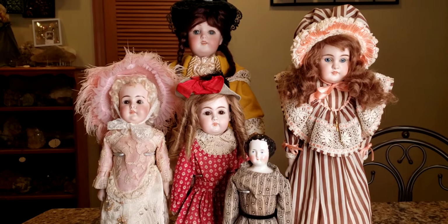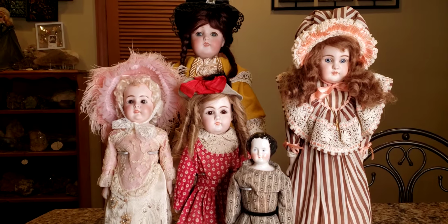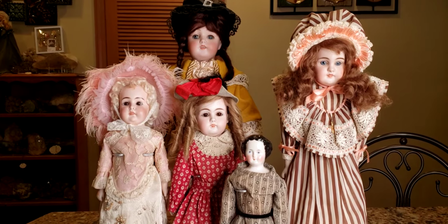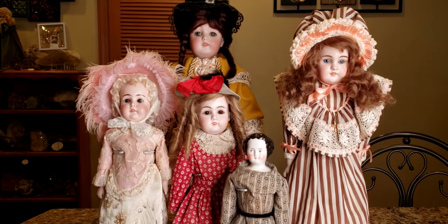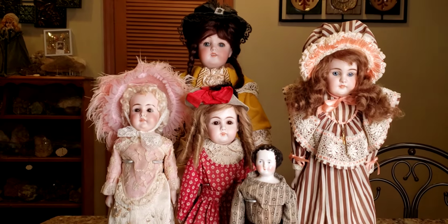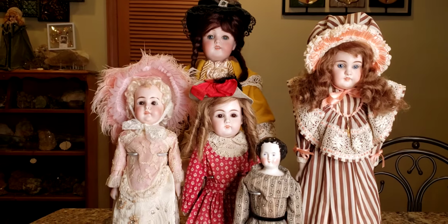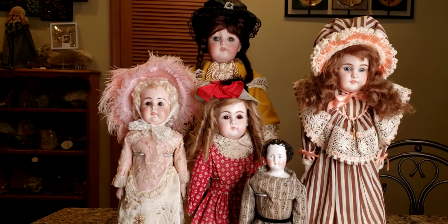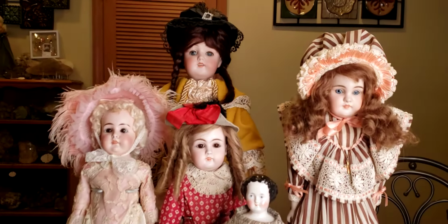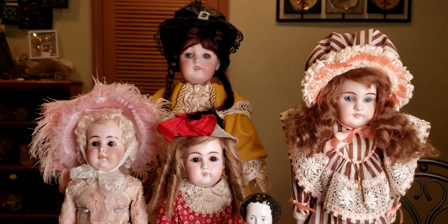Now, also there was a gap in German toy making for the United States industry during World War One as well. German products were considered evil. Nobody wanted to purchase toys from the enemy. So we had a little bit of a shutdown in German toys being sold in the U.S. and of course, to our allies. Then they started to sell toys, but they were inferior. They could never actually hold a candle to the German toys in quality.